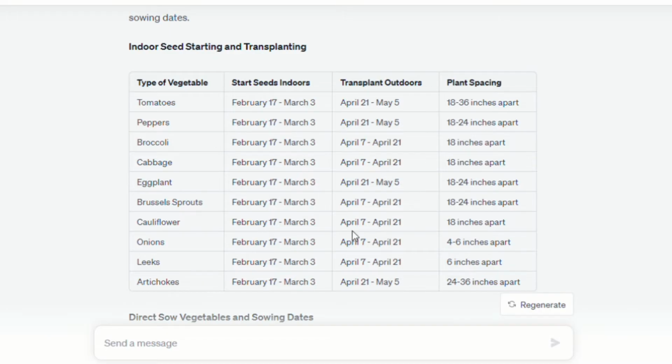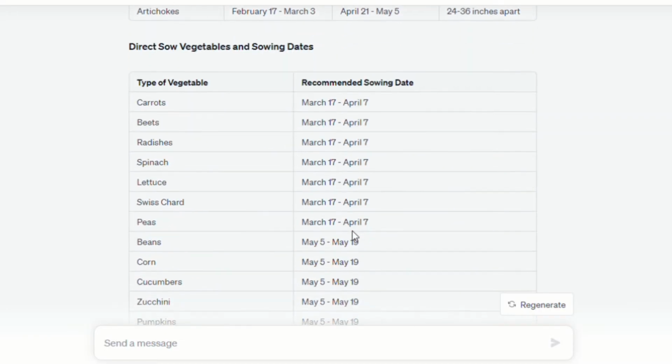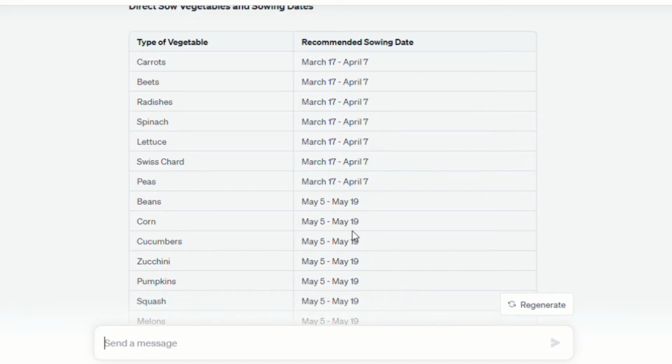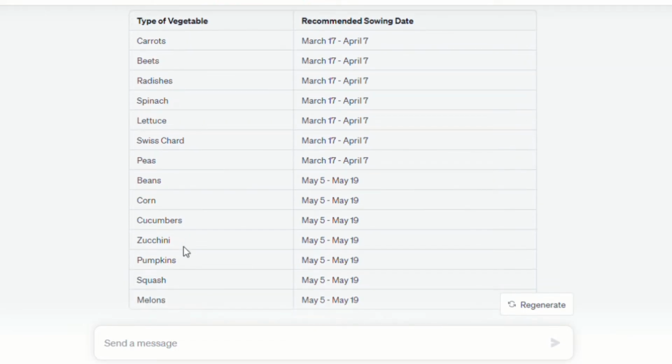So that looks good. And then we go to the direct sow, and again, that looks pretty good. A lot of this stuff can get sown here in Pennsylvania before your frost. Obviously, then you go down here to the later list, beans, corn, that stuff. If you're going to direct sow it, you're going to want to wait till right around that frost time.